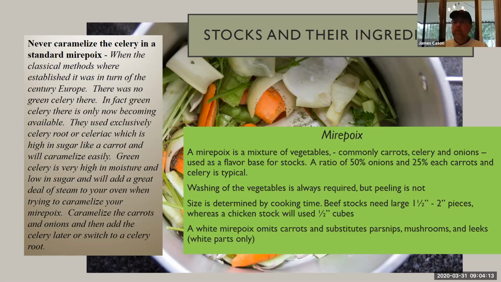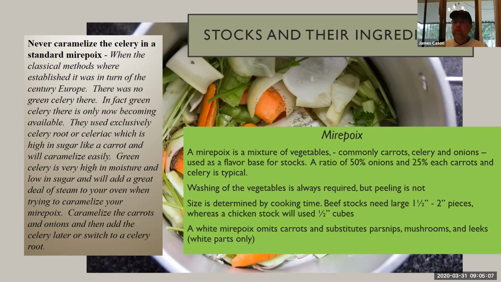So on the left-hand side there, you see, and now this is talking about celery. Maybe you already read this. But in all the classic recipes, when it calls for celery, we're really talking about celeriac or celery root. The thing is, celery stalks like we have now that we're used to seeing, they're very high in water and they don't really roast very well. When you put them in a very hot oven to roast them, they just release a lot of water and a lot of steam. And we're trying to avoid water and steam because we want to develop a nice brown color. So don't add celery when we're roasting things. Celery just doesn't roast up very well. And avoid the temptation.